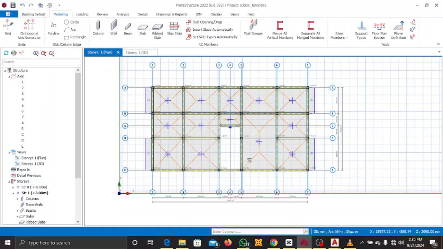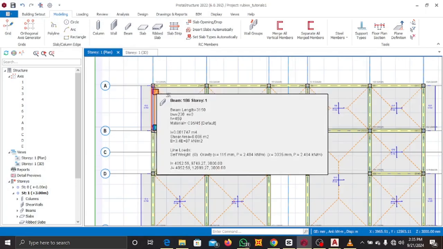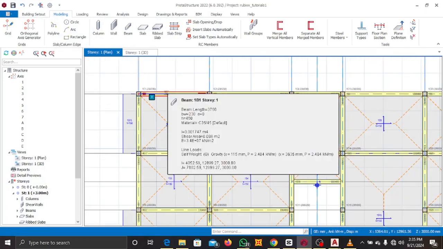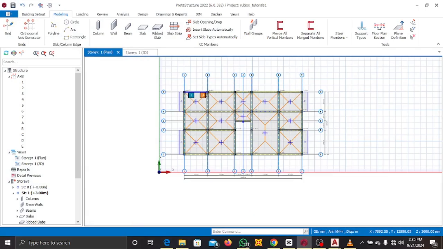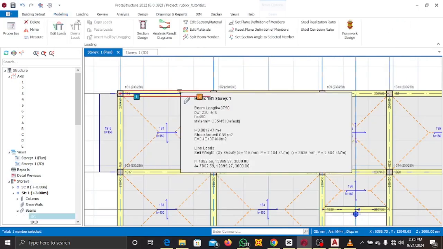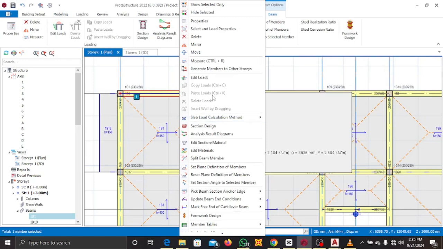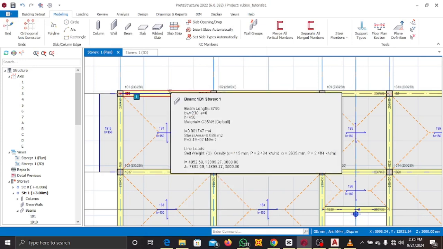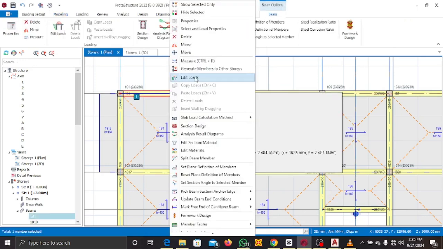Going to come back to ProtaStructure, and the next thing after slab is we are going to load our beams. Okay, so we can just click on a beam, right click on it, and you're going to come to edit loads.